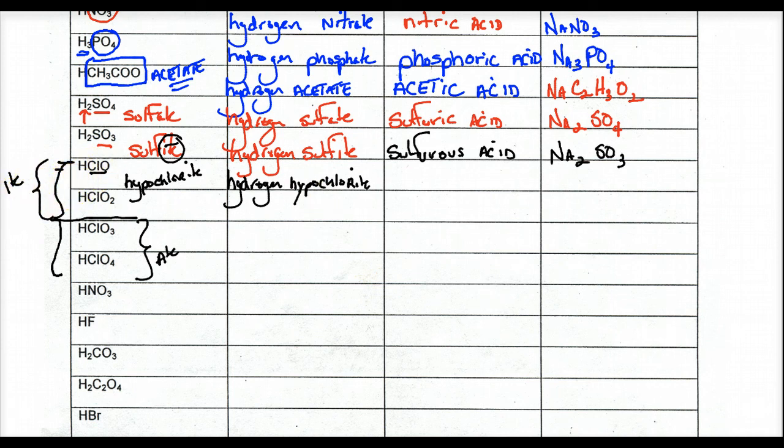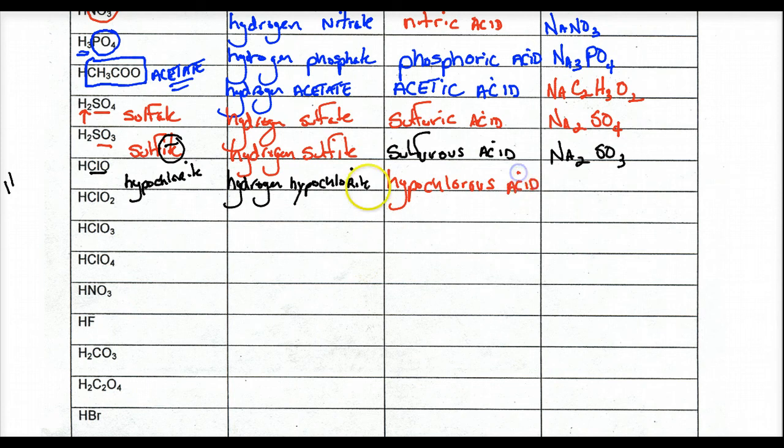Okay? So in any case, that's a lot of fun you could use sometime in your life, but hypochlorite. So the name of this is, well, hypochlorite. Ite becomes ous. So this becomes hypochlorous acid. And this is what you'd have if you dumped Clorox into your pool. And Clorox is bleach, so bleach in water makes hypochlorous acid. That's actually the disinfectant that kills the bacteria. And that, of course, would be a -1 because there's 1 hypochlorite ion per H, so it's sodium hypochlorite.